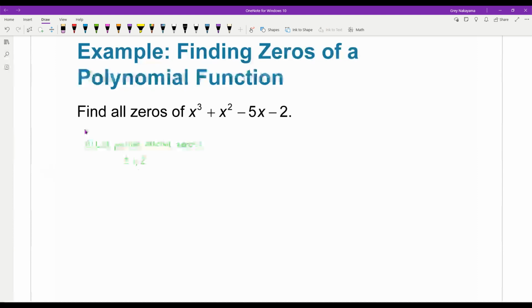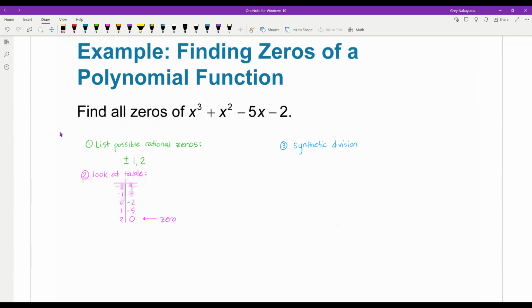Next, I'm going to use the table feature on my calculator. And if you don't have a table feature, you just have to do it by hand. But I would encourage you to look at all of those numbers between -2 and 2. So I put those in the table, and I'm looking at the table. To find a zero means I want to know where there's a zero on the right side. So as you can see down here, that is a 0. And so that's where I'm going to start my synthetic division, which is the next step.